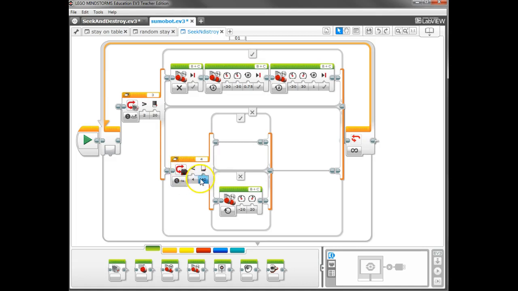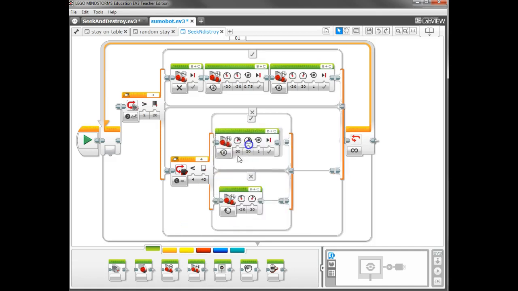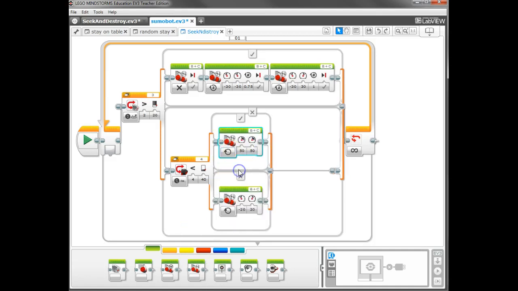So it's just going to sit there and turn if it doesn't see anything that way. But if it does see something, then we want it to attack it. So we're going to put in here our block to go motors on at 100 power and just ram after something. Now remember, it's always going to be checking for the white line every time it runs this loop. So it'll check the white line first. If it starts going off the table, it'll stop and back up. But if it's on the table, it'll next check and see if there's something in front of it. If there is, it's going to go for it. And if there's not something in front of it, then it's going to just sit there and slowly turn.